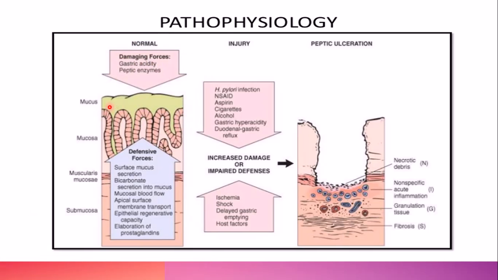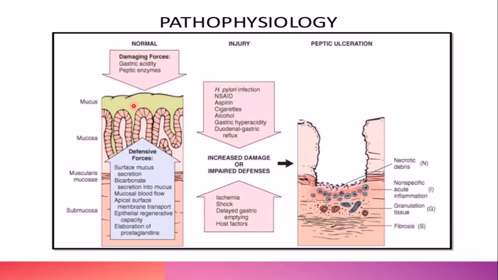First of all, we have this mucus area, and then we have this mucosa, which you can see like a spiral. And then here we have our muscles, and down beneath we have our submucosa. So usually this is how our mucosal wall is made up. So first we have mucus, and why are we having mucus? Mucus is a kind of defensive force. It's a defense mechanism we have against HCl acids, against any kind of infection and bacteria.